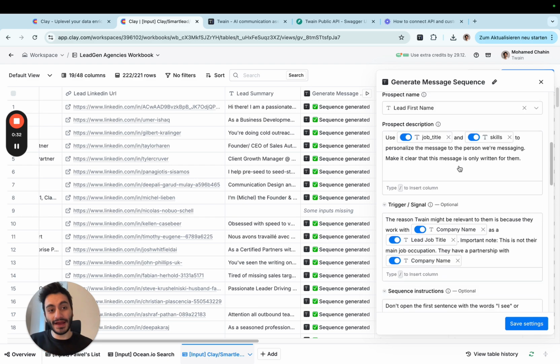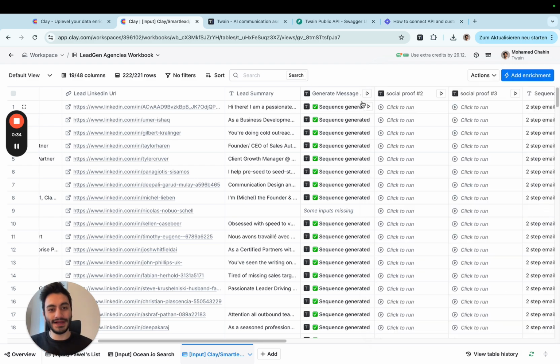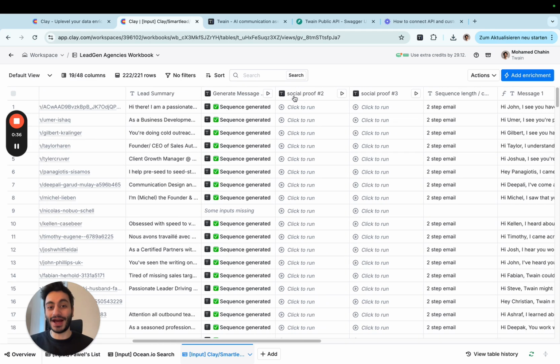You can see here, I have my enrichment, I have my fields, and what I did is I created 2 more enrichment columns, and what I changed and what I want to A/B test is different social proof statements. I love being hyper-personalized with your social proof statement. That way, you can really show your prospect that you understand what social proof matters to them. For the sake of simplicity, I kept this one super simple.